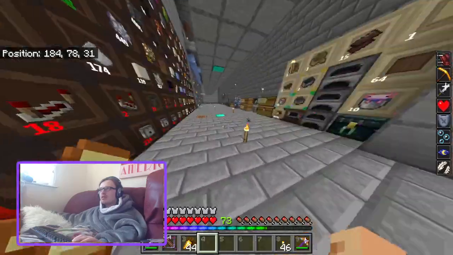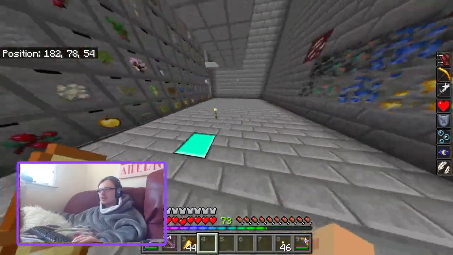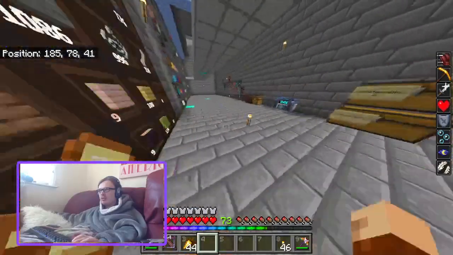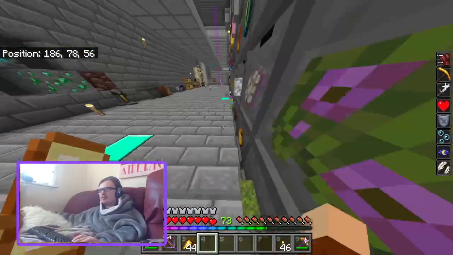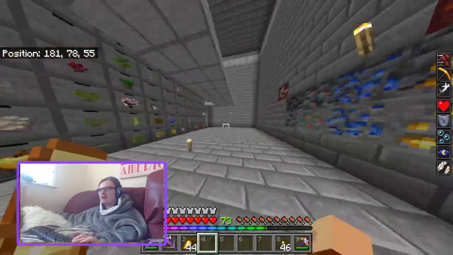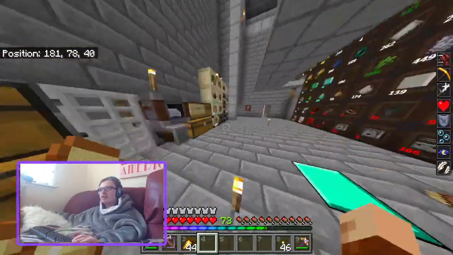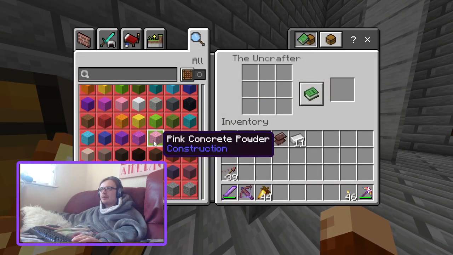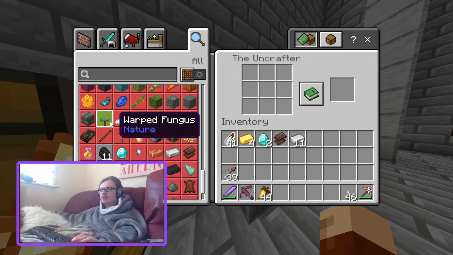I don't think they should do it for the warped one, just for the regular wart block. The warped wart block seems like it would give you something different, but that's not really a thing in the game. I guess you could make it give you the warped fungus instead of nether wart.